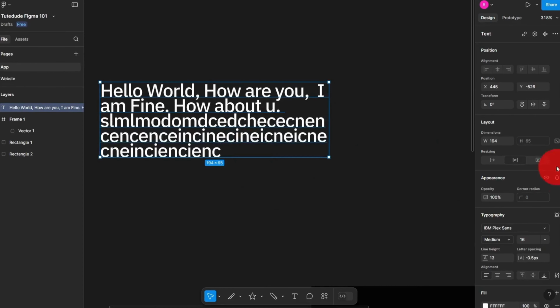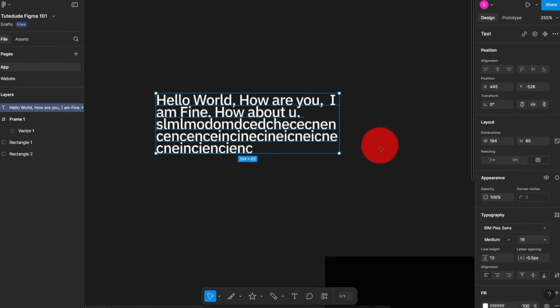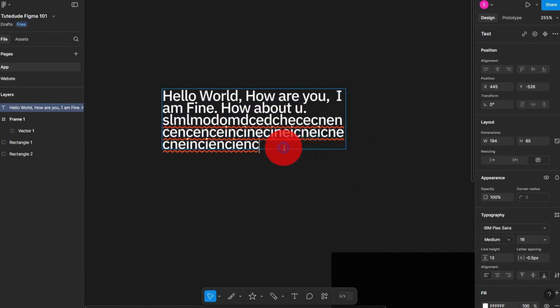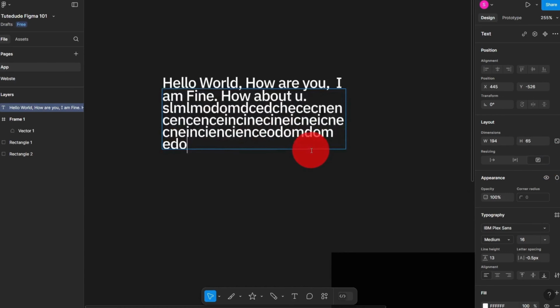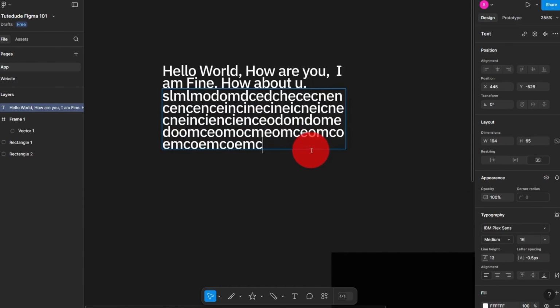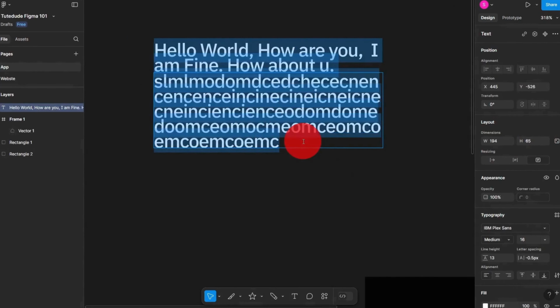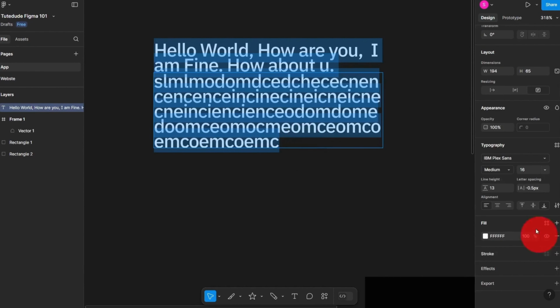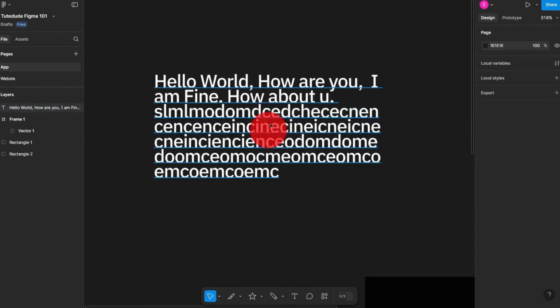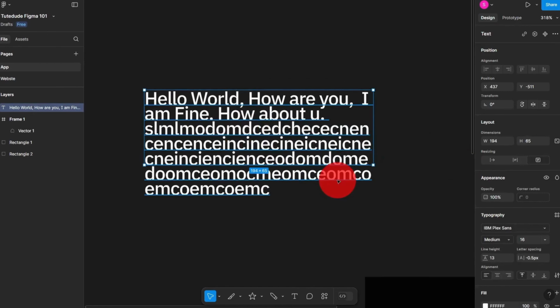But then you have custom, which means fixed size. You fix the height and you fix the width. Now let's say the content is going outside of the width, but as you can see, the container of the text is the same. You have fixed it to 194.65, but the content inside is overflowing. Now let's say I'll top align the content. Okay, now the alignment is top aligned. But now I'll change it to auto height. Now you can see the container automatically fixing it.